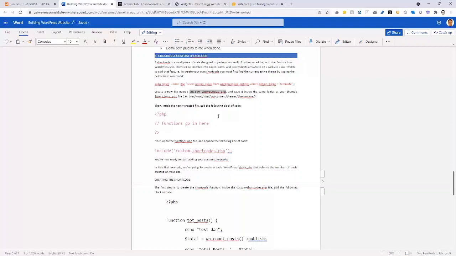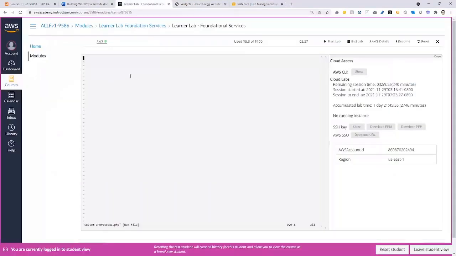Then inside this file you created, add this block of code. Okay, so let's copy these two lines and go back to the code. If I want to put something inside this text file, I have to go to insert mode. So I'm going to press I to go to insert mode. Once I press I, I see I'm in insert mode down the bottom. And I'm just going to right click and paste. So that's all the code that's in there.